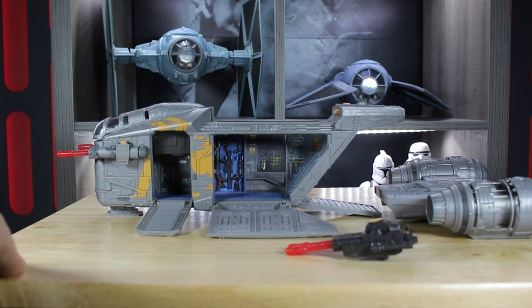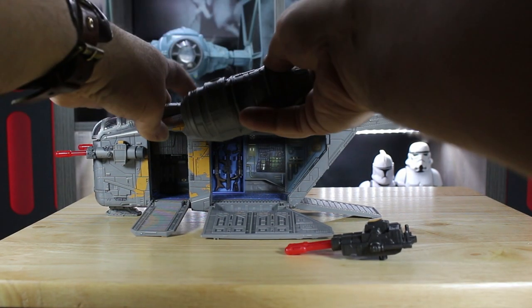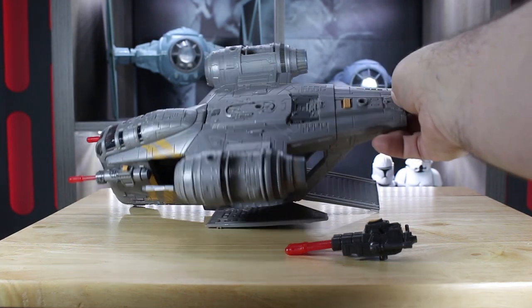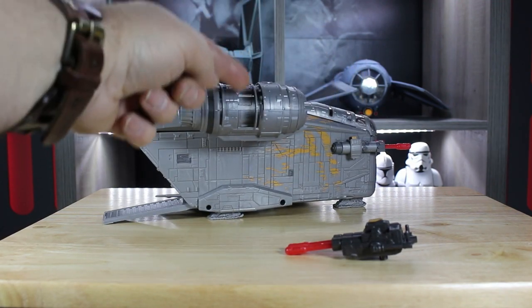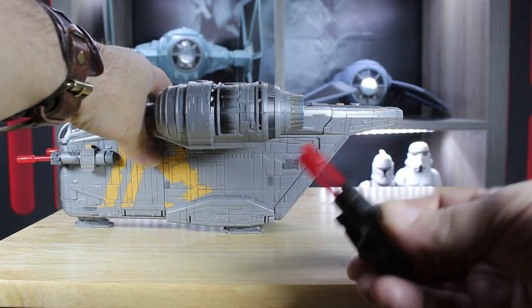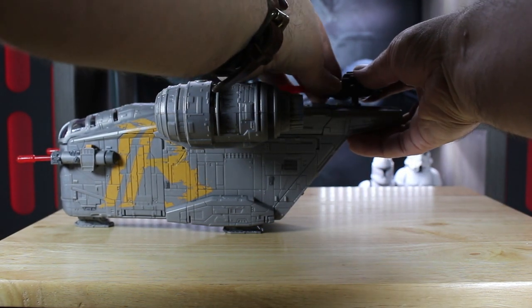We have three openings — one, two, three — and the top part of the ship for extra access. To put the ship together, pop the top part on, it clips in, and on the top there's a button you just pull back and the top comes off. The detailing on the outside is really, really good — I can't fault it. You've got nice burning around the engines on both sides. This cannon has four positions: it can sit at the back, in the middle, or on one of the engines. I'm going to put it at the back because it hides that yellow ejection button.